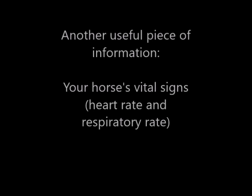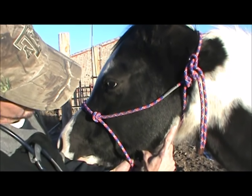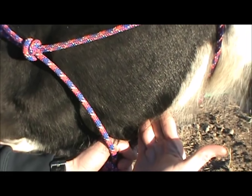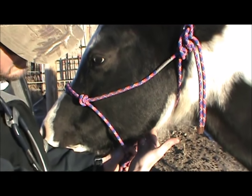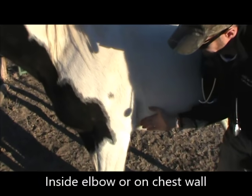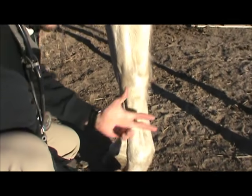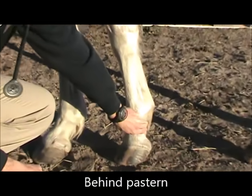Some other useful information to get is your horse's vitals, including heart and respiratory rate. There are a couple of places you can take your horse's pulse. One is underneath the jaw — feel about midway underneath the curved part for a couple of thin, ropey structures about the size of spaghetti, using light, broad pressure across your fingers. Another place is along the inside of the elbow using more firm pressure. Or flip your hand around, put your palm against the chest wall, and feel for the heart rate there. Lastly, try along the back of the pastern using light pressure.